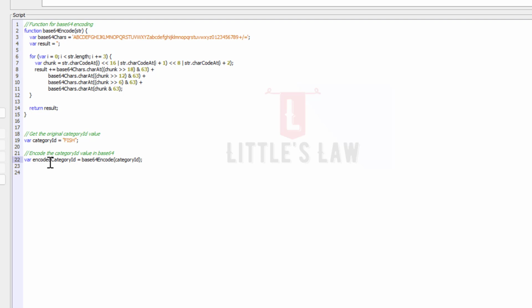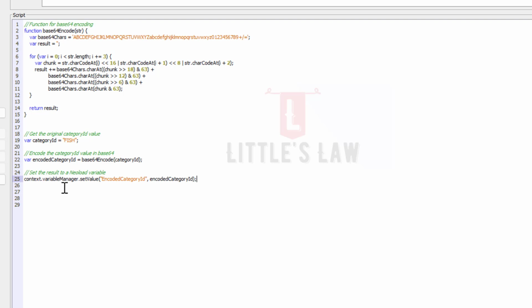Now we have the encoded category ID equal to base64Encode of category ID. So I'm encoding into this value here, and then I'm going to set the result to a NeoLoad variable.